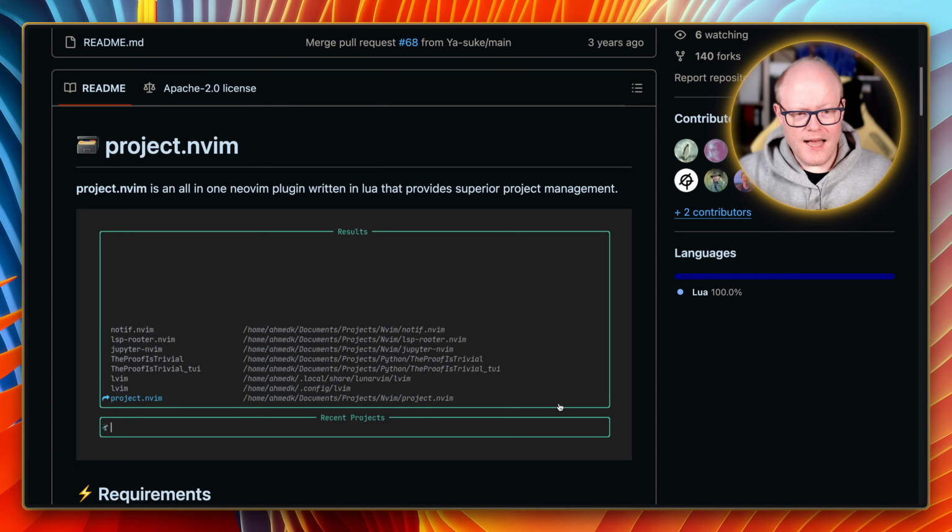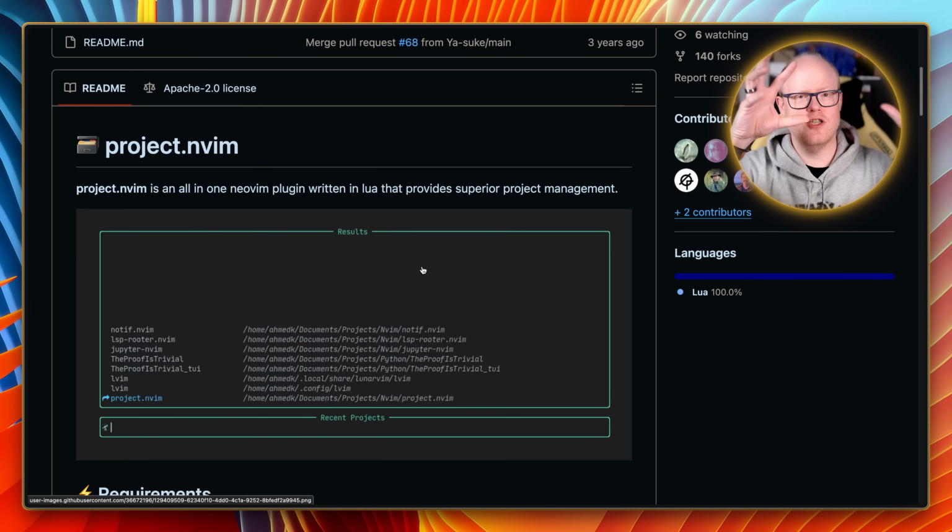And as I've said, I don't actually use this selection, so I never work with that because I'm using Zoxide to change into my project directories on a shell level and then simply open up my Neovims there. So that's how I do that, and I don't need this window actually.